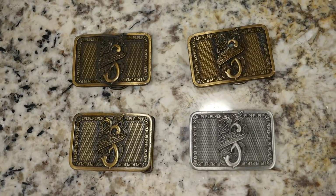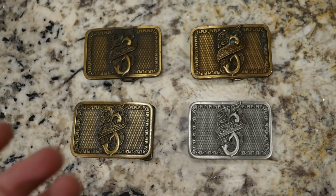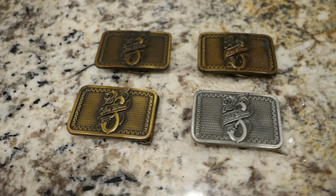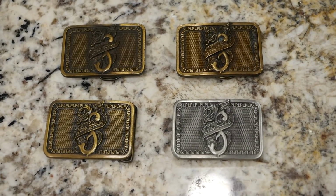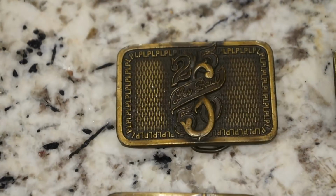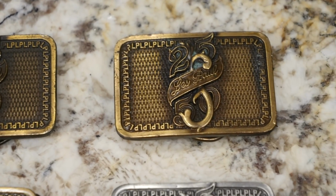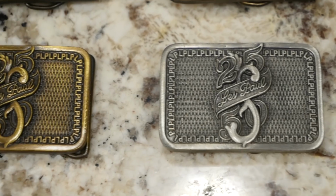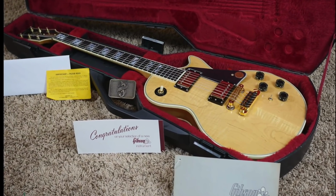And there have been so many of these passed off because these used to be called as rare as hen's teeth. Before we get into the differences, the backstory of these is they were only given to the very earliest people that got the 2550th anniversary Les Paul. And if you didn't send that little card in quick enough, you wouldn't actually get one of these. They would send you a second place buckle, which would vary depending on the ones they had in stock. So that's why original 2550s with the belt buckles do sell for more.